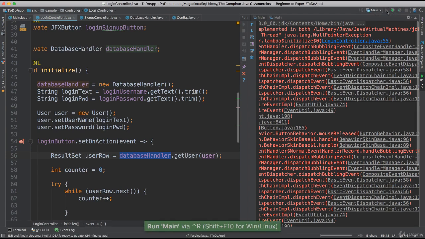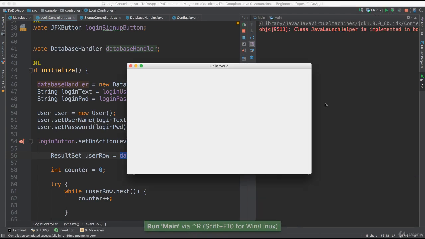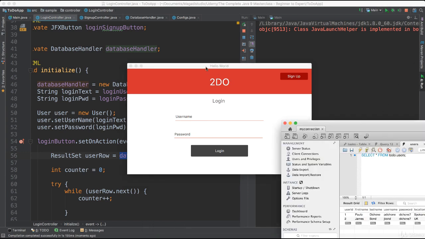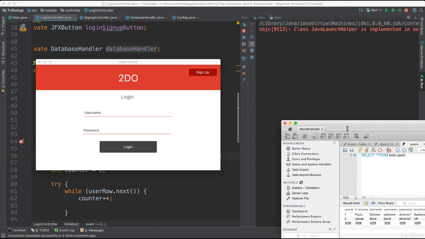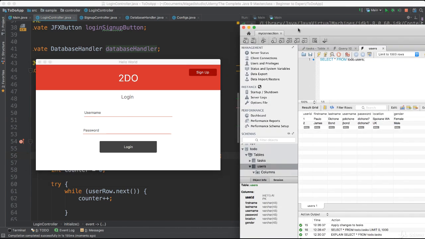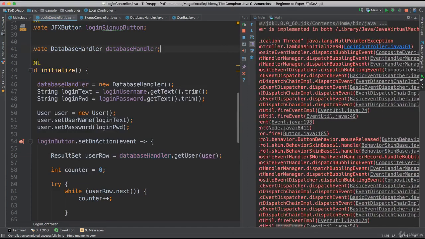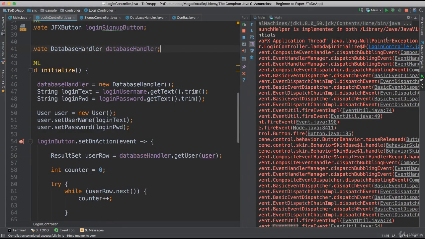This time, hopefully, fingers crossed, as always, we are going to be able to log in a user here. That'd be really awesome. Okay, so we're going to do Paulo again. Okay, it's going to be P Dishon, right, and password. Let's see if this works. And we're having the same problems.